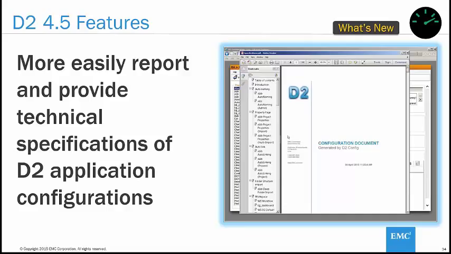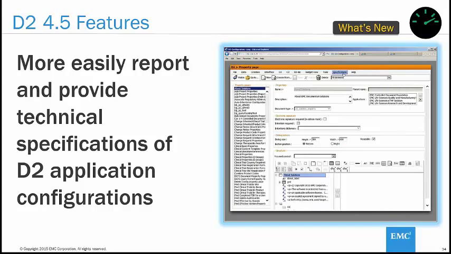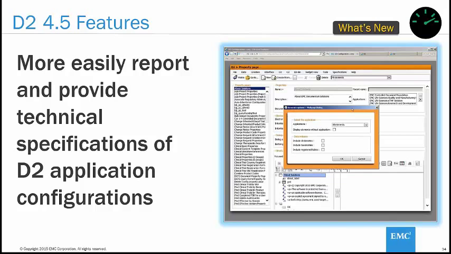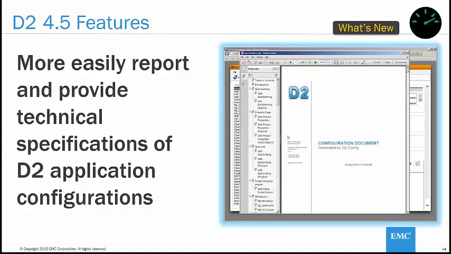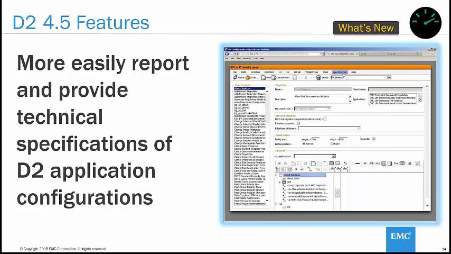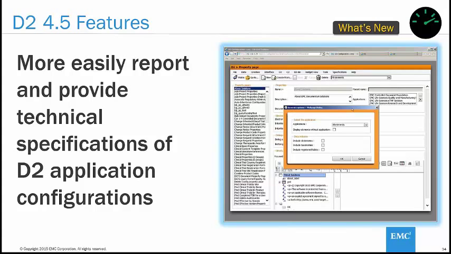It's much easier now to report and provide technical specs for the configuration that may be in place, and you could take a look, for example, if you were looking to migrate or to do some change analysis between two systems like a staging system and a production system. You'd be able to do that kind of delta analysis, find whatever discrepancies or changes are there, and quickly validate those things. So from an IT perspective, that's really important.